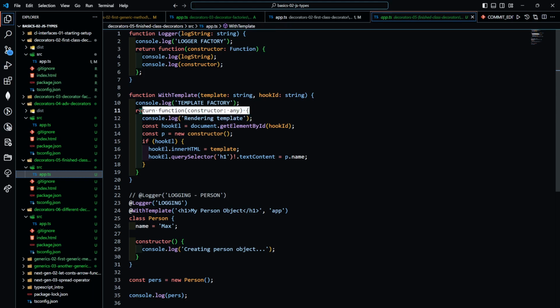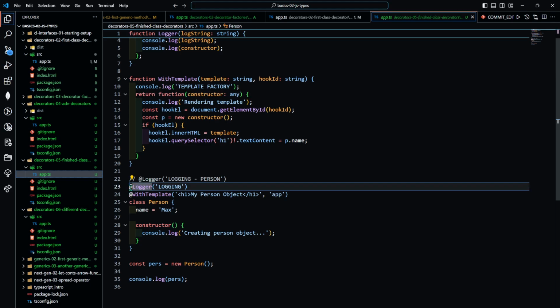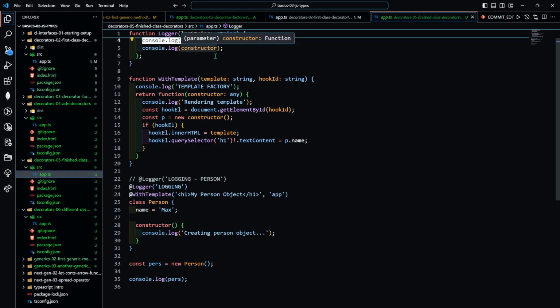And then the rendering template also. Okay, so now here I have called my logger decorator with logging as a string given to it, and then it will be read from here and printed from here, and then the constructor is called.